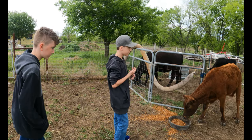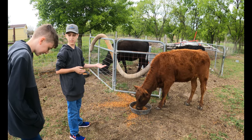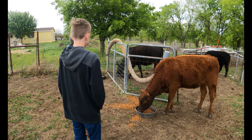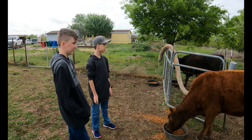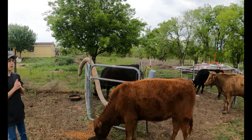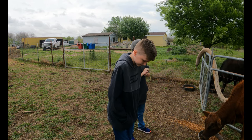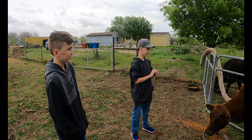Watch out, Zayden. Back up. Scarlet's right here. The reason she's named Scarlet is pretty obvious. It's like a scarlet cow. Then over here, we have Midnight. Did I miss anyone? Oh yeah, Sirloin. He's the biggest bully of them. He pokes everyone around. The only ones that stand up to him are Brutus and maybe Midnight every once in a while. Most of the time it's him pushing at her. All right, well, let's stand back, let them eat, and then we'll get our stock tank cleaners released.